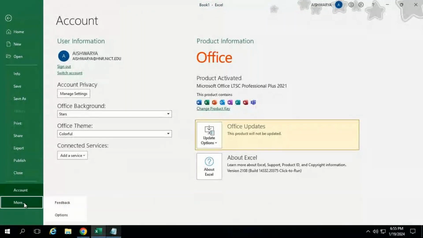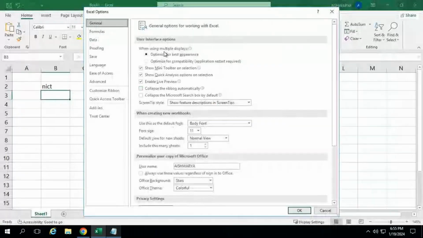So now if you click on this More and then the options, the same type of settings which you use in your mobile phone, you can use in Excel also. Just go to Options, and so many types of settings are there.